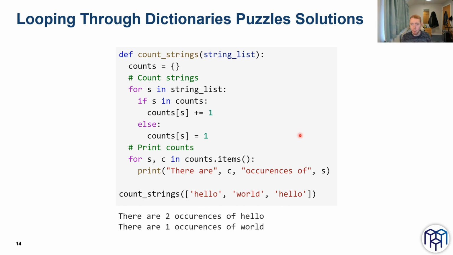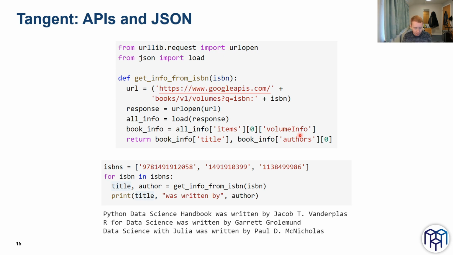So actually, we're going to spend a bit more time now looking at an application, because this course so far has been very teaching heavy. We've been learning how to do this and that, but not really applying it to anything. We're now quite a way in, so I want to take a moment to look at how we can use this stuff to make some sort of program, a small piece of software, a little tool. We're going to use a thing called the Google Books API to collect information about various books, such as their author and how many pages they have, based on their ISBN code, which is a unique identifying code for all books.